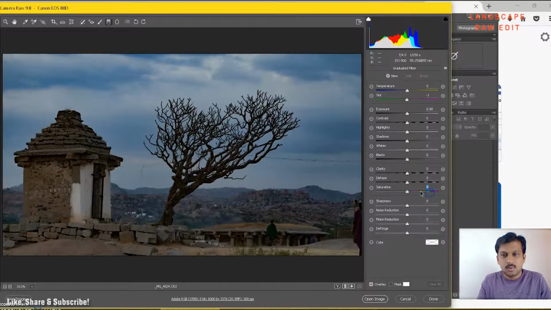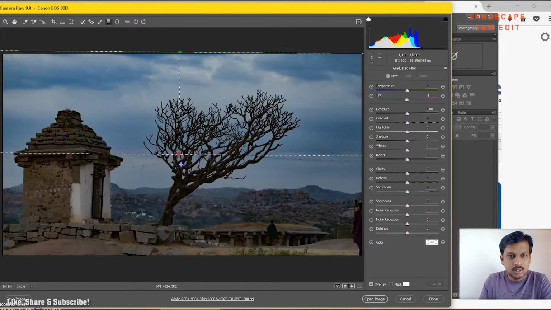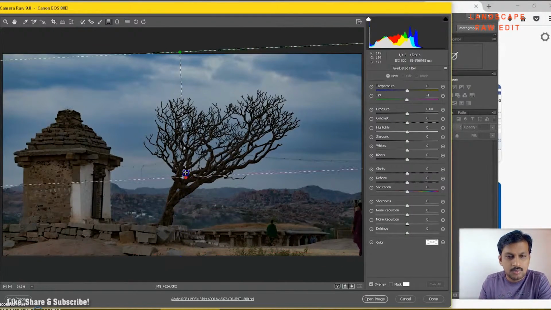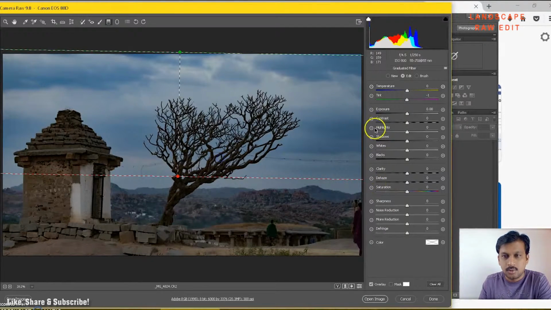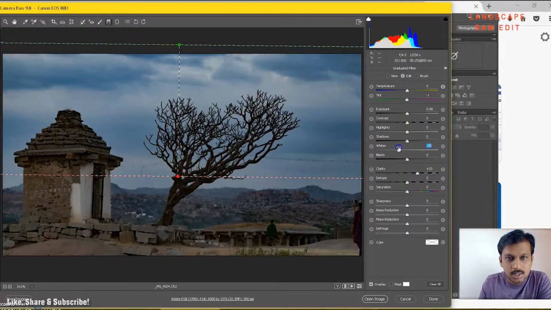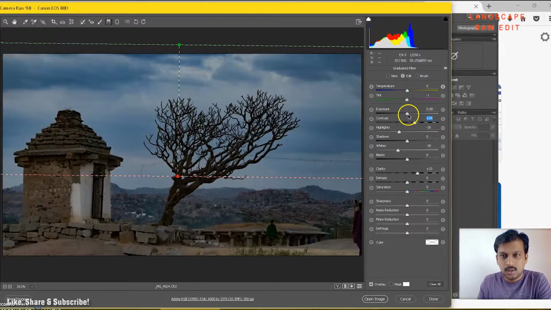Since the clouds don't require much sharpness, what we would want to do is take the graduated filter here. Don't bring it down too much because the bottom area would be affected as well. So this looks okay for me, and slowly we can bring details from the clouds. If you want to go dramatic, reduce a little bit of whites and bring back more highlights. As you can see, the clouds are getting dramatic by increasing a bit of contrast, as if it was going to rain in a few minutes. So it's sort of that.